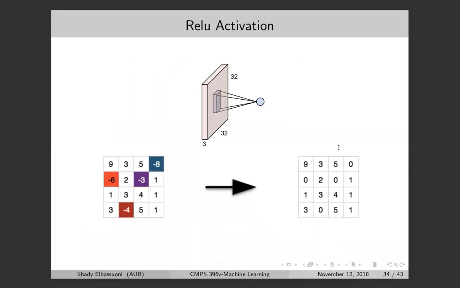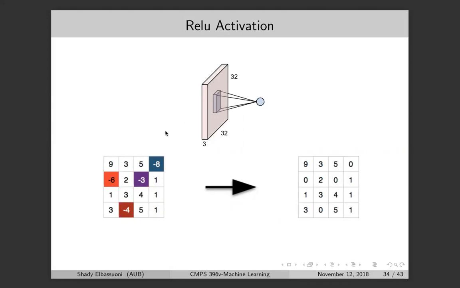Let's see the ReLU activation. So let's assume this is the input, right? So this is the output of the convolution operations. And if I apply ReLU on it, what do I get? Who remembers what ReLU is? The negative values become 0. Exactly. And the positive values get output as is, right? Okay. So let's apply ReLU.